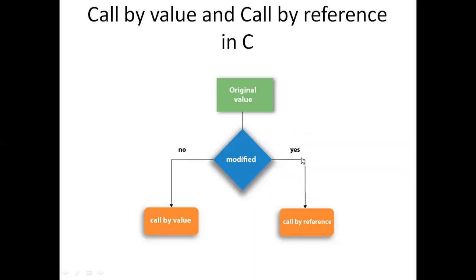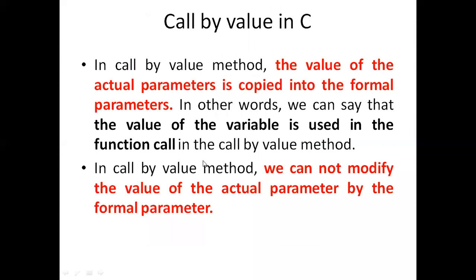For this one we need to remember modified as what? No. And what is the other name of call by value that we need to remember? Call by value means copying the values. The value of the actual parameters is copied into the formal parameters, and we call that call by value.